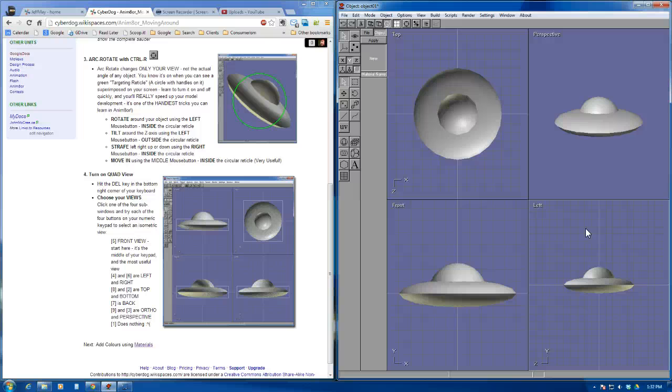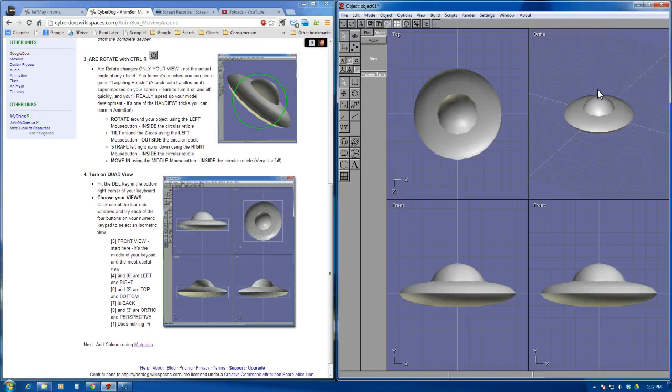Up top, the 8 key is going to be a top view, and down below, the 2 is going to give you a bottom. There's one more set of views that's kind of interesting. That's the 9 key, which gives you an orthographic view, and that is with no perspective or vanishing points. The 3 button will give you a proper perspective view, and that means that objects that are further away from where your virtual eye is will appear smaller and give you a realistic perspective of where your objects lie.